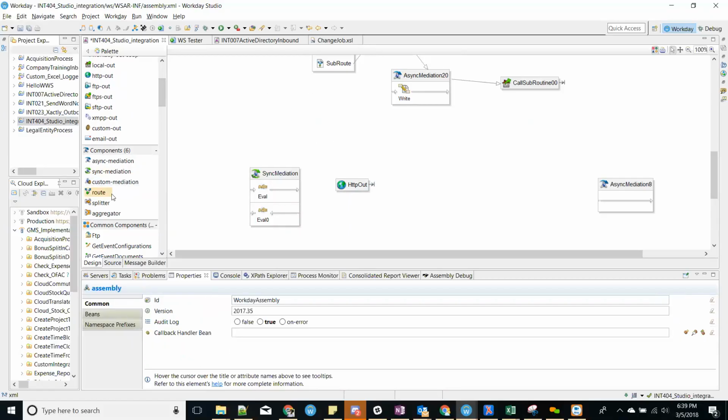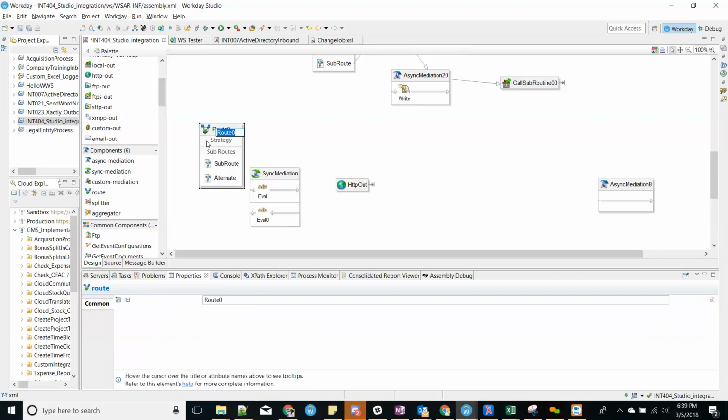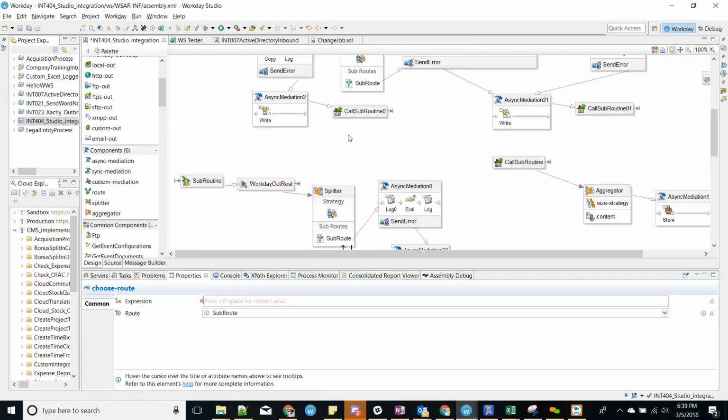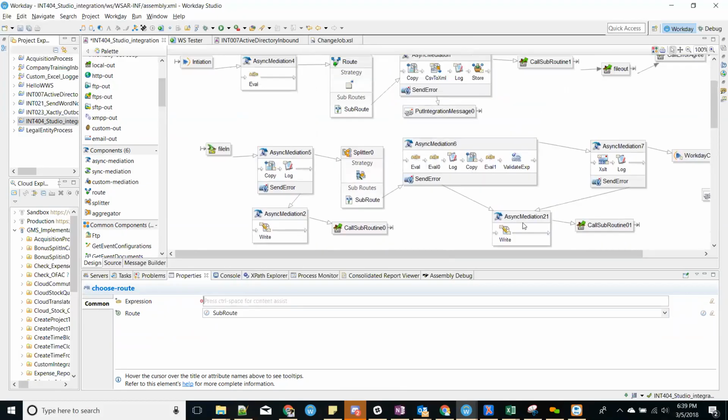So you have a route. We have seen route. We have seen a couple of strategies for route. We have seen our ML strategy, which is nothing but, based upon a true or false condition, it will route to an external endpoint. So you can write an expression, and based on that expression, it will route. Similarly, how we did there.